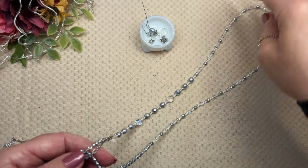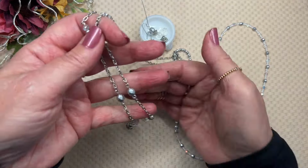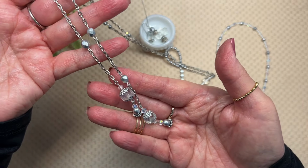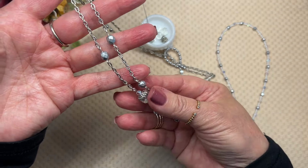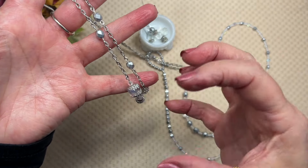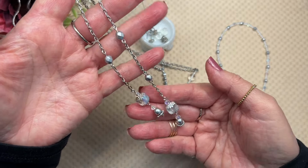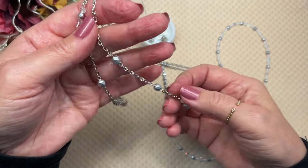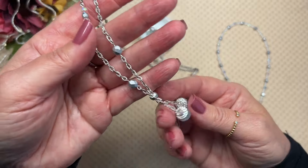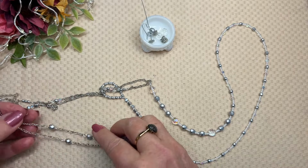And this is so pretty. It's so sparkly and so wintry, and look at the drops. What I love about this is that my favorite beads, the cathedral beads and the faceted Czech glass rounds, all the real favorites of mine, are at the bottom of the necklace where I can see them. And if you're a fidgeter, you have these beautiful beads to look at. They're just artwork. So let's jump into the earrings.